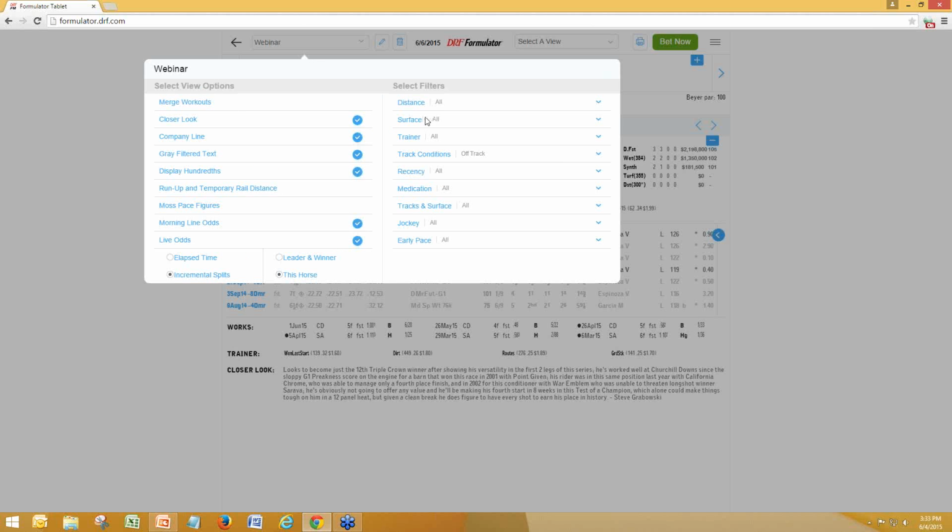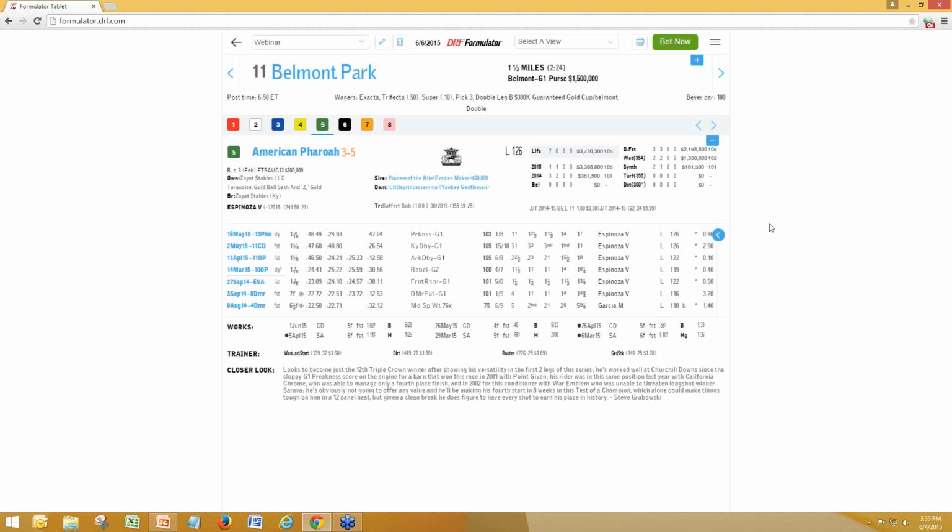If, for whatever reason, you wanted to look at the turf races to see how the horses run on good tracks, you can do that sort of thing. It's one of the really, really powerful tools that I love to use in Formulator, not just for big races, but certainly for horses trying new surfaces or off the turf races. You can quickly highlight races that match the actual conditions that you're looking at that day, and this is a fantastic use for the tablet version, especially since track conditions can change so quickly, and you might even be at the track and might not have your printed PPs available. You can pull it up real quick and adjust on the fly.